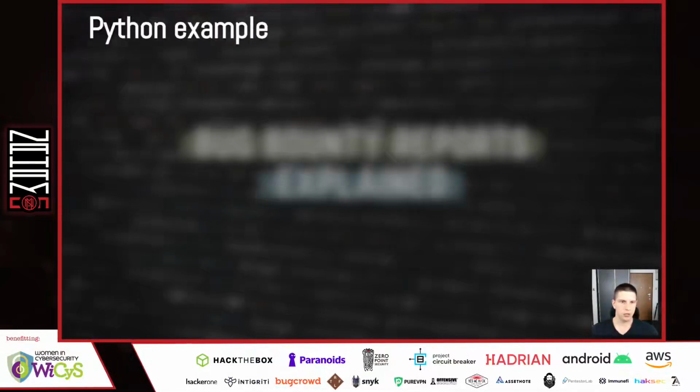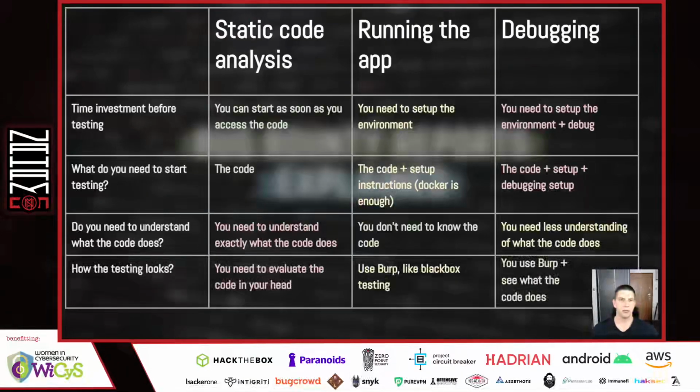So this is the comparison of different ways to approach testing an open source application. The first one, the most common, I think, is just analyzing the source code statically. Importantly, I am not talking here about using any tools. I'm just talking about a manual source code review, or manually working with an application that we have source code access to. So static code analysis is the easiest one to start because you just need the code and you can browse it straight away. Then the next step, a little bit harder, is running the application.